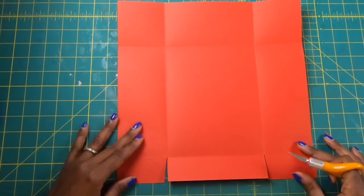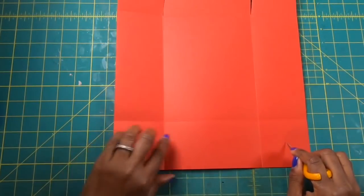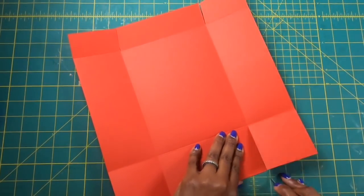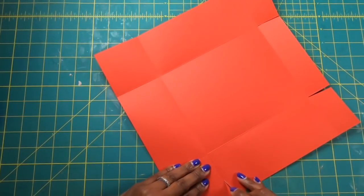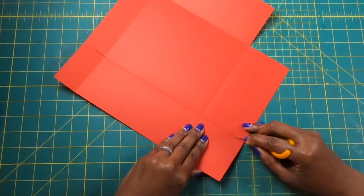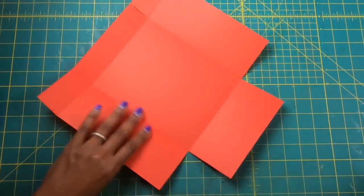So now we have this, and then we're going to come to the bottom and we will remove these 2 corner pieces all together. So I am simply going to cut them out. Just like that, and they're done.